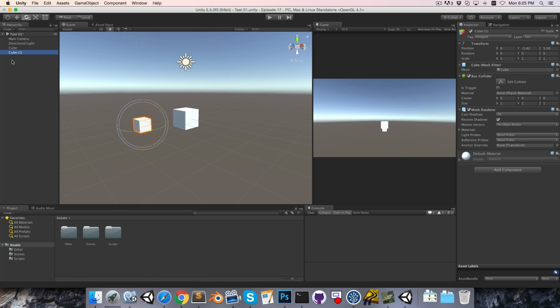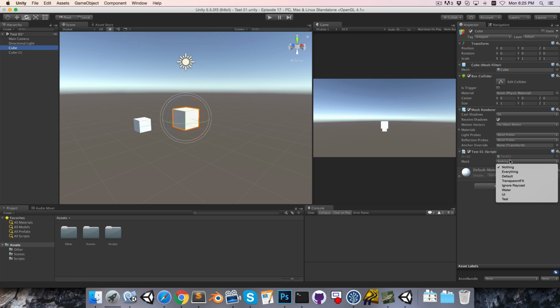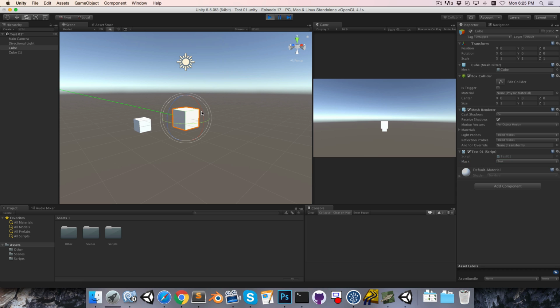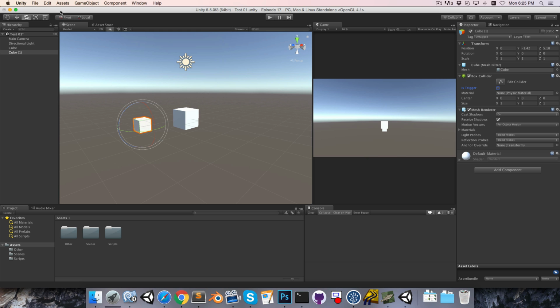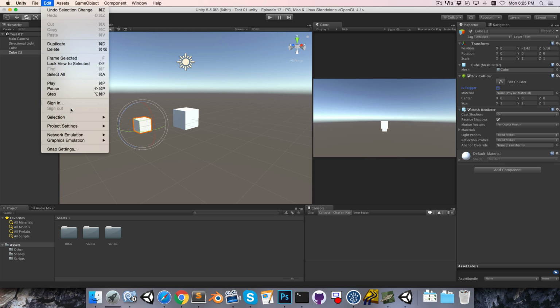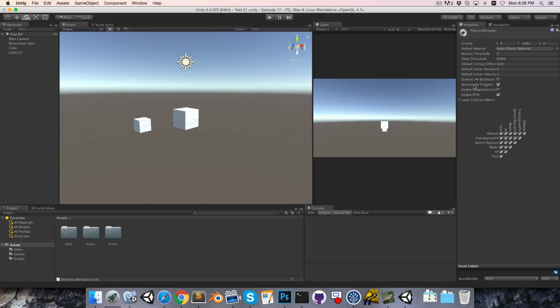And now heading into Unity, I'll go into my cube and just remember to set the mask to test. So now if we play this and rotate the cube, it is colliding with the object as before, but now if we change it to isTrigger, then it no longer collides. So use global is just using whatever you have set up in your project settings over here. If you go to physics, you can see there's this little query hit triggers, and that shows that the default behavior is to use hit triggers.